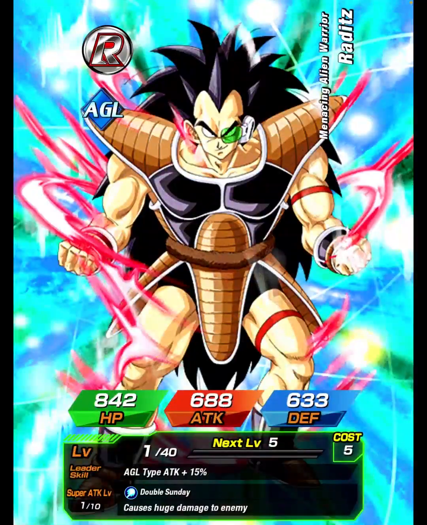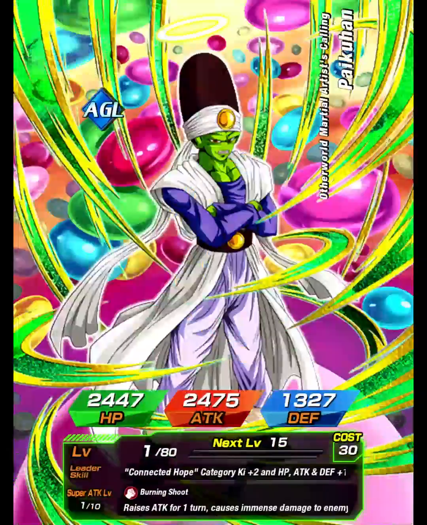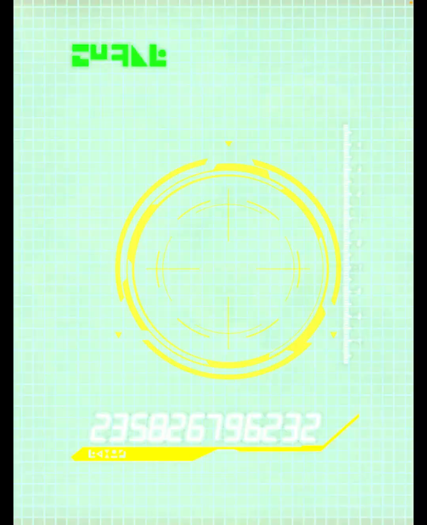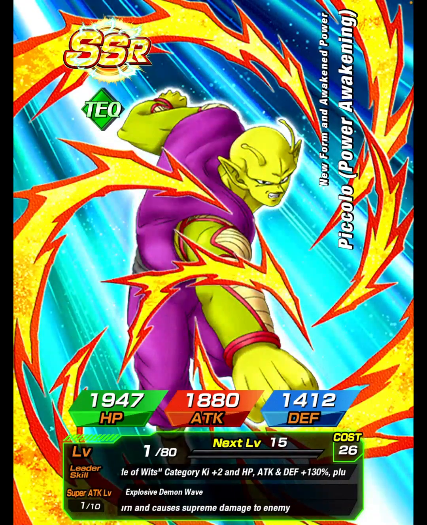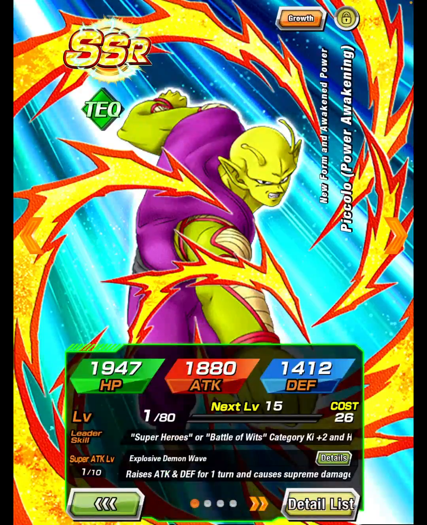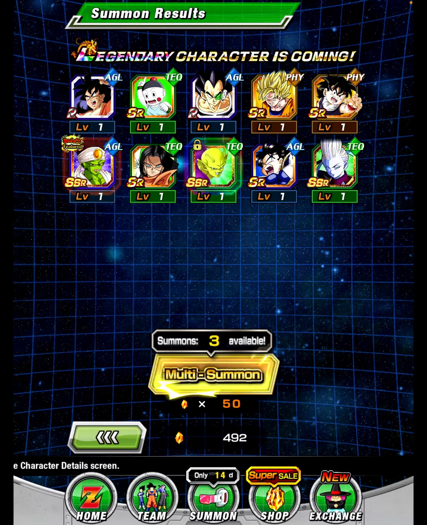1, 2, okay. This is it. 3, 4, 5, 6. If I can't get out of here. 7. There we go. 8. Orange Piccolo, there he is. Can we get another one? Nope, of course not. So, yes, Orange Piccolo. Power Awakening Piccolo, we got him on the free step, which is really nice.